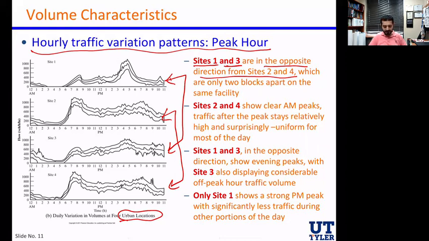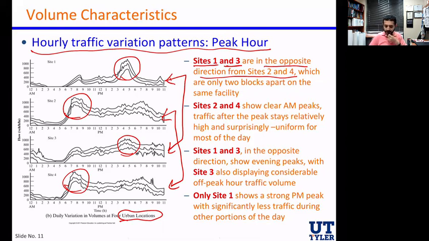Like for example, in site 1 and site 3, I can see mainly there is a PM peak hour, while now people going back to work, they're going to use the opposite direction to go back to their homes, or vice versa. Here looks like it's site 1 and site 3, they are heavily used and people going back to their houses. But in the morning we could see site 2 and site 4 is serving people going from their residential houses to work.